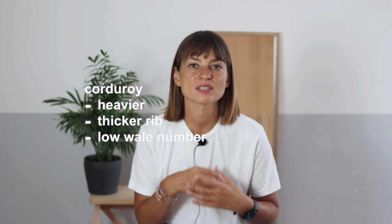Needle cord and corduroy. The difference between these two is that one has tinier cord and is lighter, and the other one has much bigger cord or lines, and of course is thicker. These fabrics have been in the spotlight for the last few winter seasons as a trend, and I can promise you they are still good to be used for the next seasons. Great for skirts, shorts, oversized jackets, coats, jackets as well, and so on.